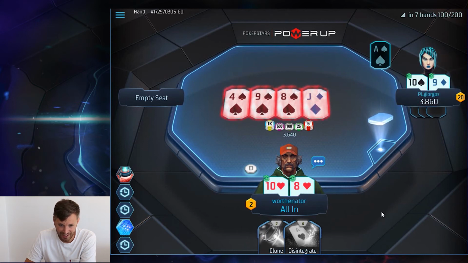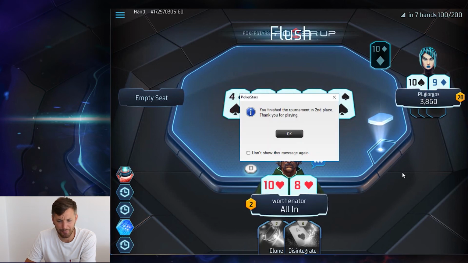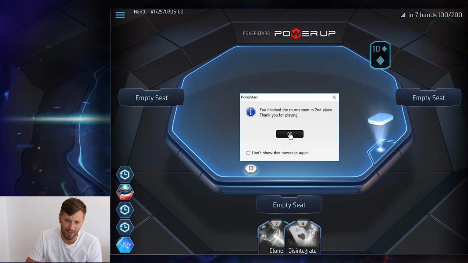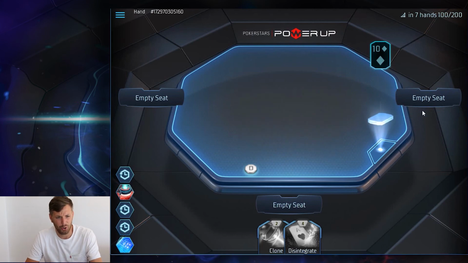PL Georgios got into the tank, and he's called with the 10-9. So with the spade, and we got unlucky there on the river. He's hit the flush. He had a pair. I had a pair and a straight draw. We were behind anyway. So that's 0-3 for this little session. Not going well. Things were going much better in practice. What can you do? On to the next one.